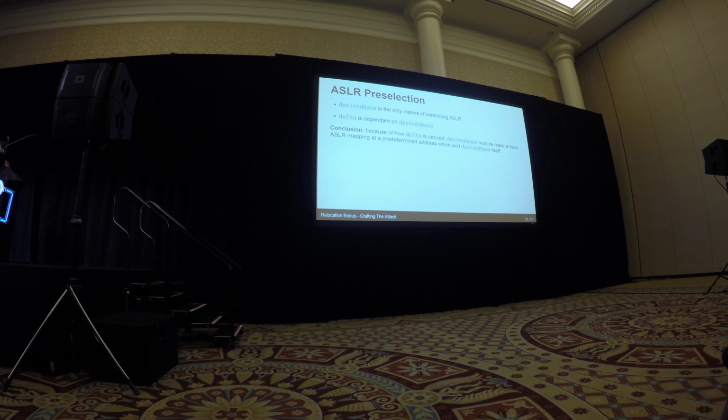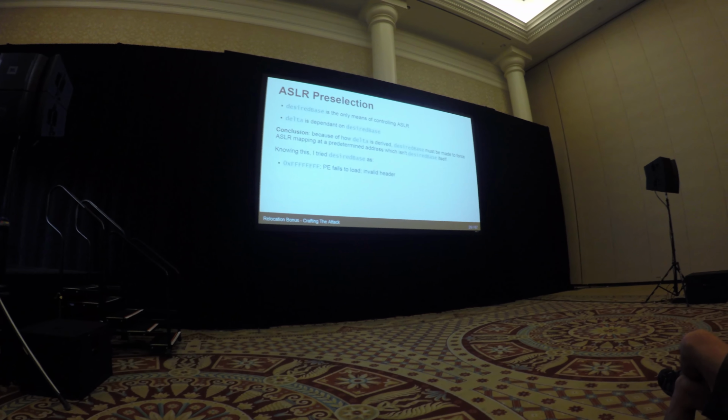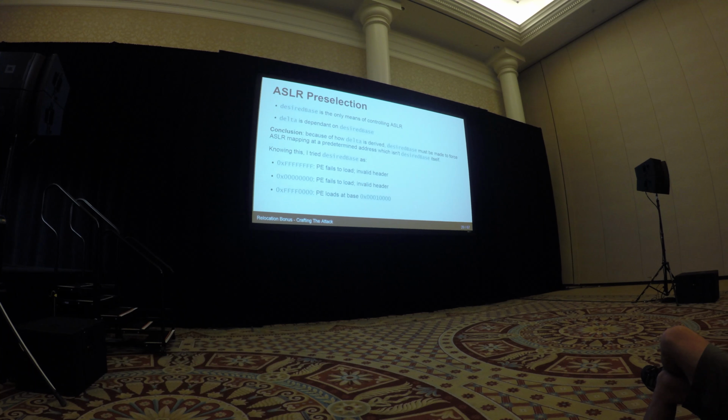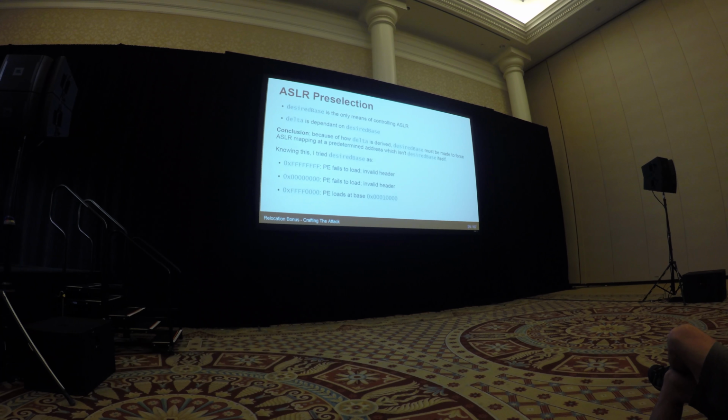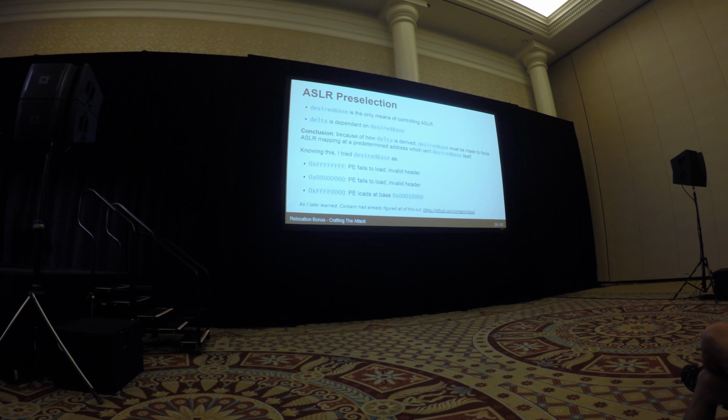And I thought maybe we'll just try invalid stuff. So I tried -1 or max int or whatever you want to call it, and it didn't work. PE fails to load. Well, what I know is those final 4 Fs actually have to mask and be 0 because of alignment. So I tried all zeros. PE fails to load, invalid header. So then I combined the two. And PE loads at base 0x1 with 4 zeros after it consistently every time. So we're getting a base address every time that is different than the one we asked for, and always the same. As I later learned, Corkami already had all of this documented, so this has been known for a few years as well.